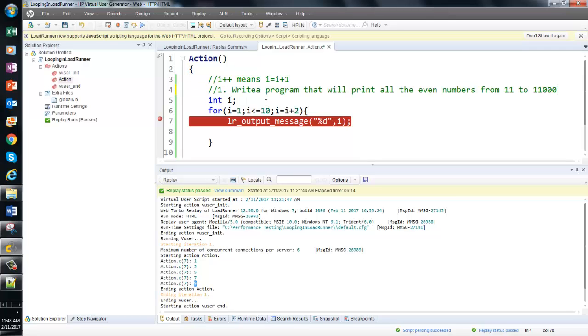Write a program that will print all the even numbers from 11 to 11,000. Now 11 is not an even number, so that's why we started from 12. And then what is our termination point? 11,000, right? We put these two things: we know we have to start from 12, and our termination point is 11,000.